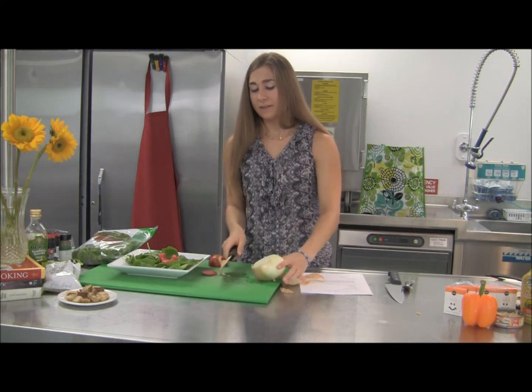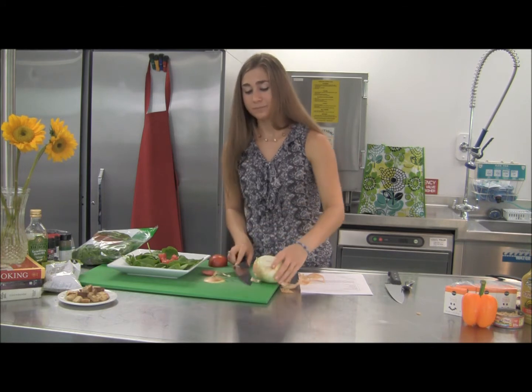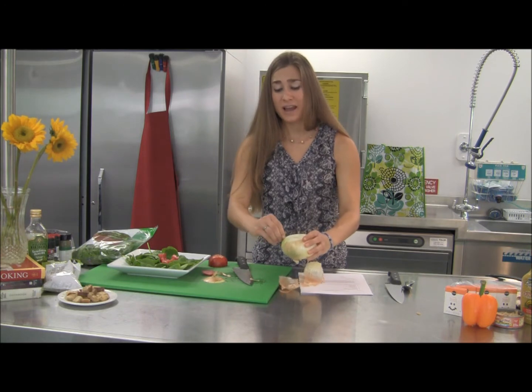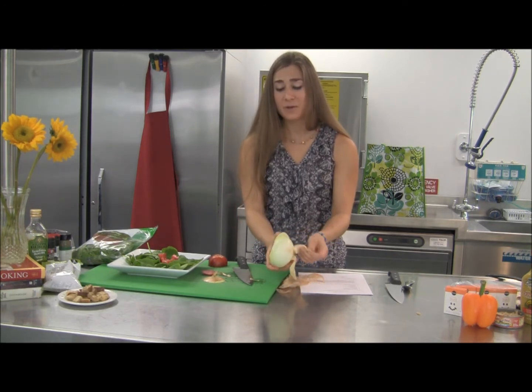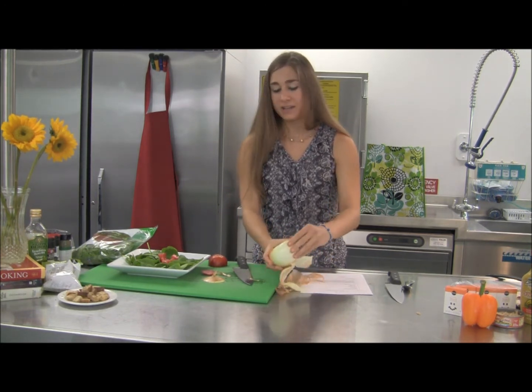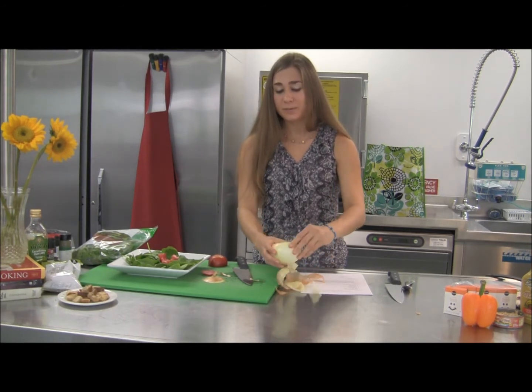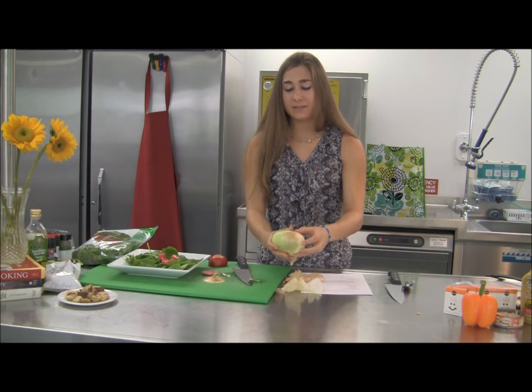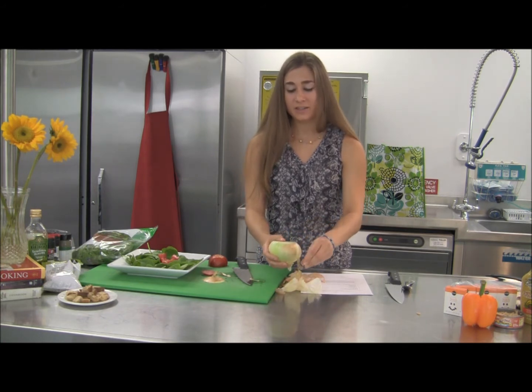We're just gonna cut off that first piece and get rid of that. Salads make a great lunch or a dinner. You can make it heavier or lighter depending on the toppings that you add to it. For example, this salad is great for a lunch. It's a little bit on the lighter side, but it's also very filling. And what makes it filling is the fiber and the protein that we'll be adding to it.